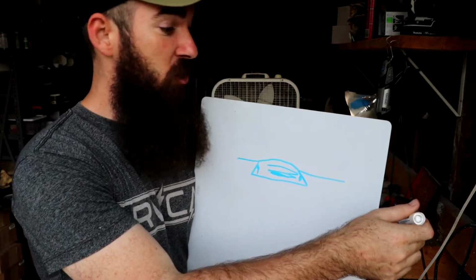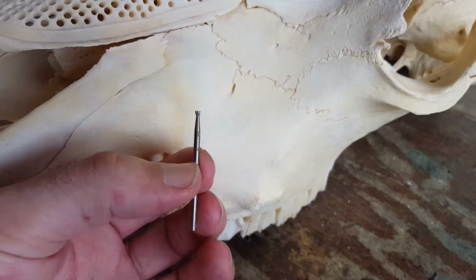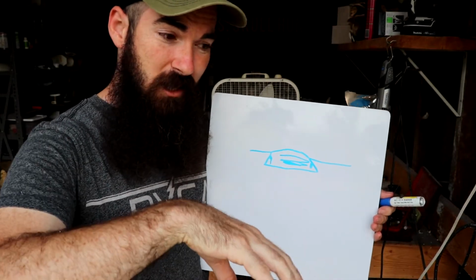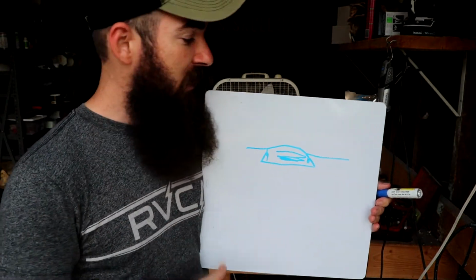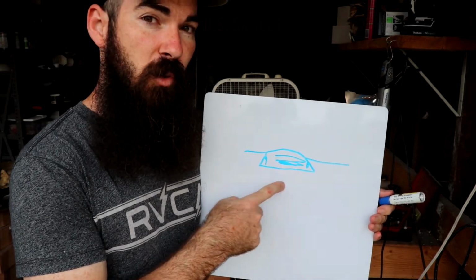A great way to do that, and what I've used for this carving, is an inverted cone burr, and you can cut into the side of those edges when you are cleaning up the edges of the design, and that will help lock in and create a true inlay for your design.